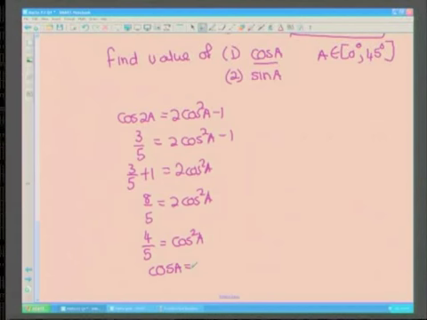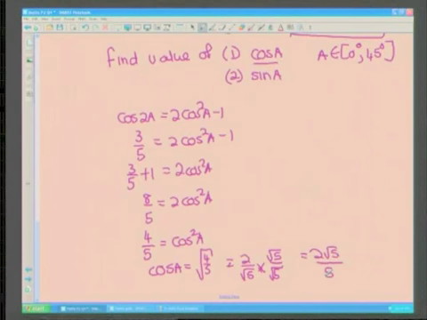If we now are going to take the square root of this answer, do you agree with me? We'd only look at the positive square root, because we're dealing in the first quadrant. So 2 over square root of 5, which could be 2 over root 5, yes. And of course, you wouldn't want to leave that. You might have to rationalize. You know how to do that. You times by root 5 over root 5, which then would become 2 root 5 over 5.